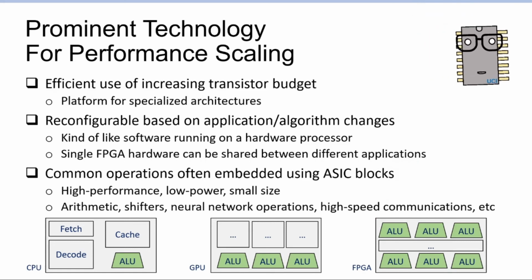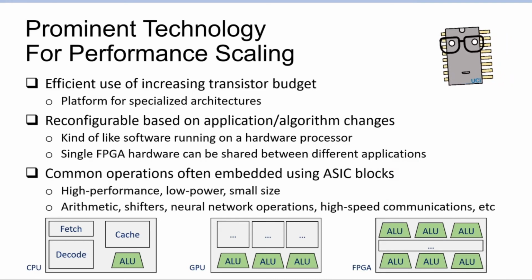So given the same transistor budget, FPGAs, and of course later ASICs as well, are a way to get more efficient utilization of these resources. So that's why it's a prominent technology for performance scaling, with general purpose processor performance scaling kind of ending. Instruction level parallelism scaling has kind of ended, et cetera, but custom designing circuits can still exploit much finer grained parallelism from the application that you're running.